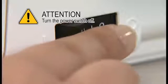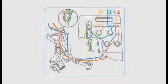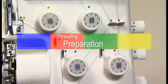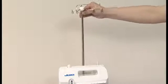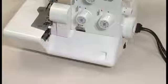Be sure to turn the power switch off before threading. Thread the machine carefully and in the correct sequence. This is important for making beautiful seams. The retractable support rod with thread guide must be fully raised.